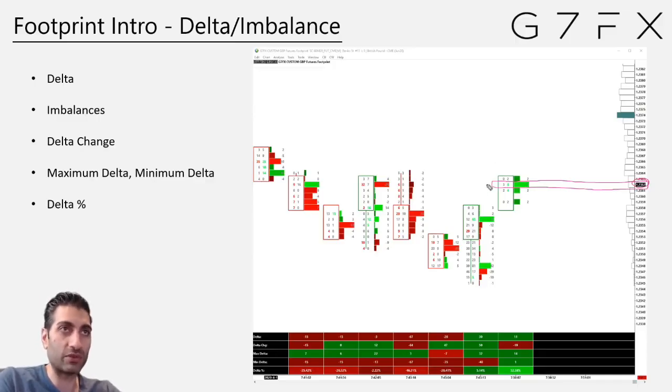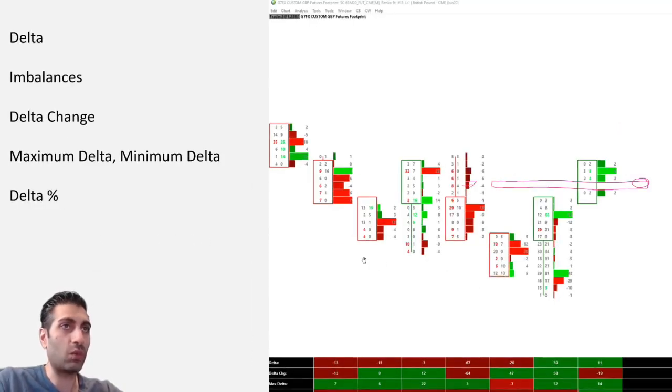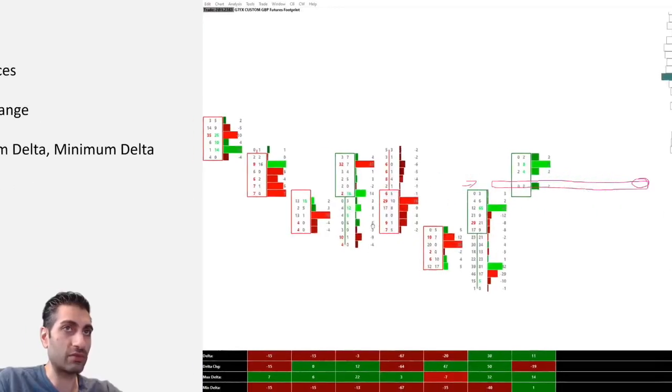So what I prefer to do is what makes logical sense to me for the main delta calculation. Can you see that it's simply 8 buyers minus 3 sellers, so 5, and that's why it's green and showing as plus 5, because it's strength on the buy side. Where it's red, it's more sellers than buyers, guys. So let me show you that. Again, I want you to do this in your own time as well.